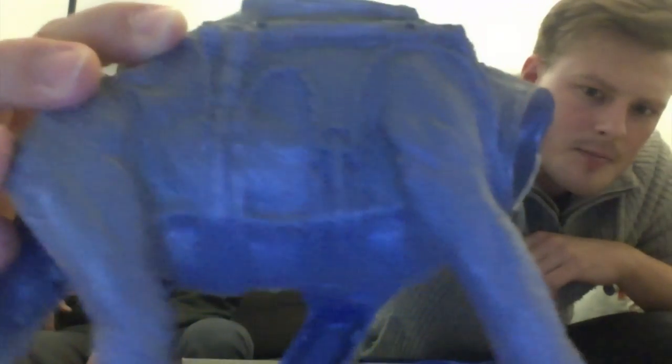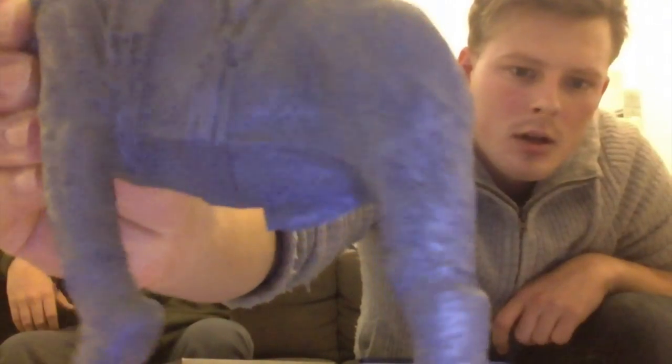All the wrinkles, and you can see what I think are supposed to be battle scars as well. I'm not sure the camera will pick it up easily, but it's a very detailed, very nice model. And at a good price as well for what you actually get. It's £65. It's an enormous model. Huge.